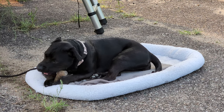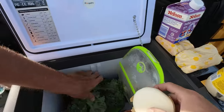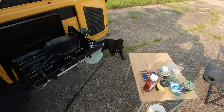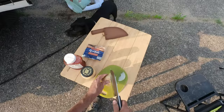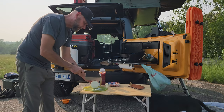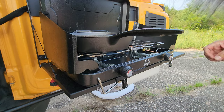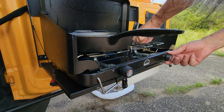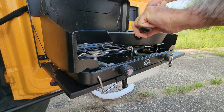With Lexi all set up and settled in, it was time to throw together a quick dinner. Nothing too fancy for our first day on the road, just a couple of tube steaks with some fried onions. Picked up a new, slightly larger cast iron pan before this trip, so this was the first time I got to use it. I did manage a seasoning session to it before we left, however.